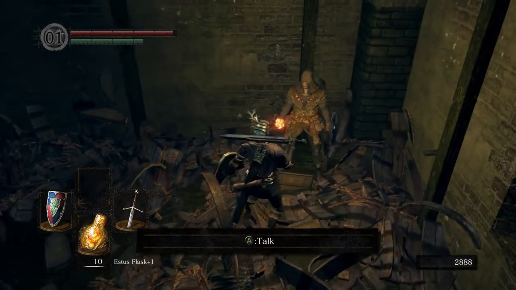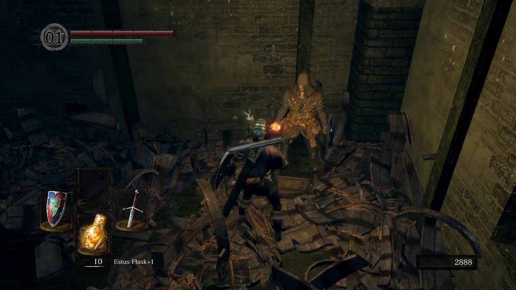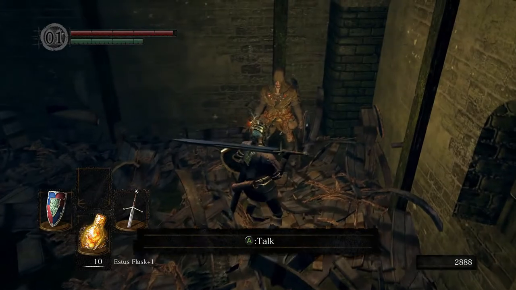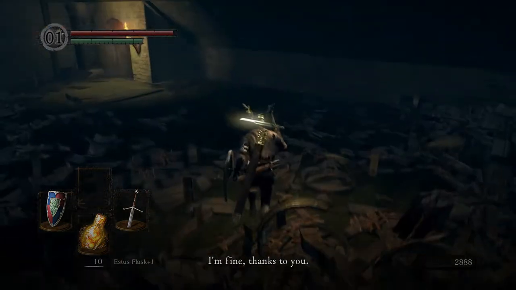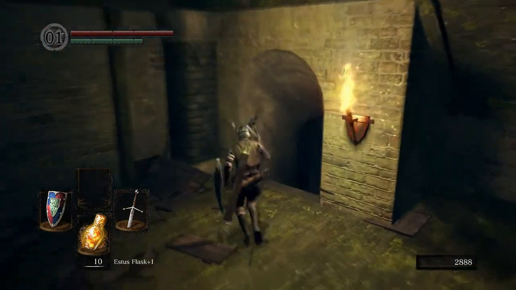And I think that's it. I think you have to go back to the Firelink Shrine and speak to him, I think, to get the magics.